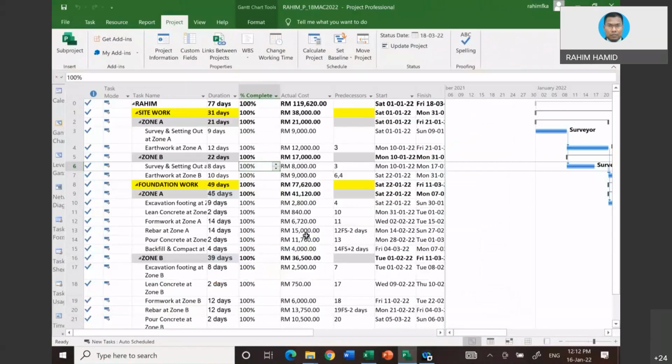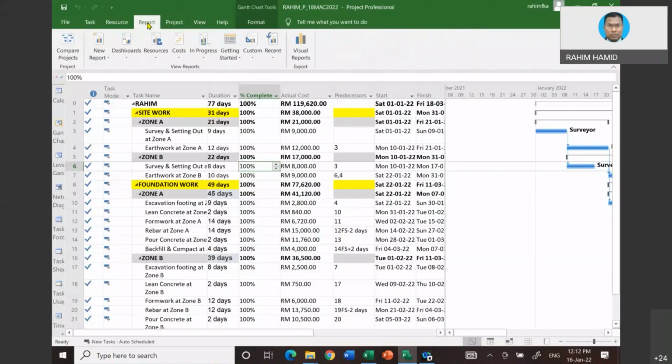Okay, now actually, if you already understand how to use Microsoft Project, or are a little bit of an expert, then basically you don't have to do this. I'm just showing there are many ways of doing things. Okay, now let's go into a quick way of generating the financial S-curve. You can go into what we call report.